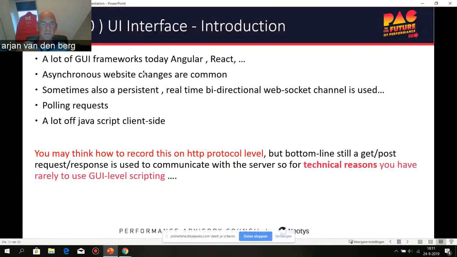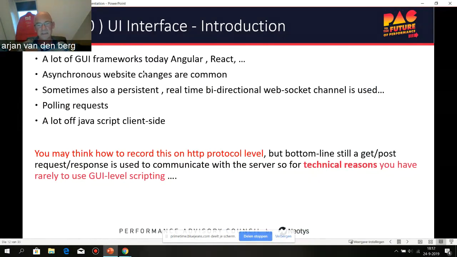Okay, then about scripting. Of course, you have a lot of GUI frameworks, Angular, React, and you can name 10 or 20 frameworks. A lot of AJAX asynchronous stuff, and sometimes you have a WebSocket channel, sometimes you have polling, long polling, asynchronous, whatever. A lot of client JavaScript.